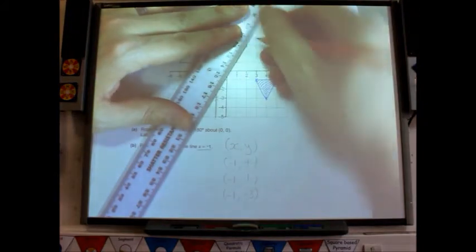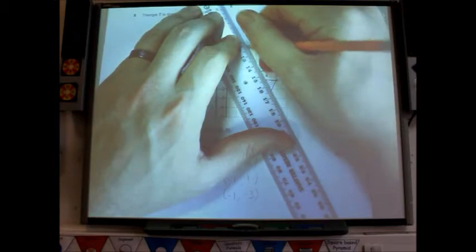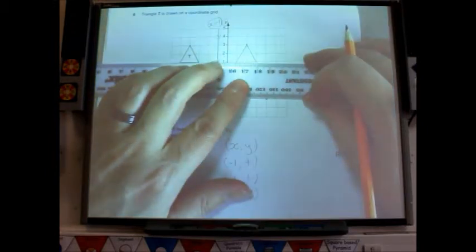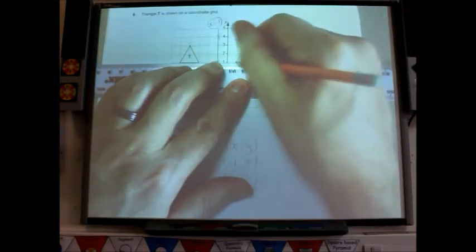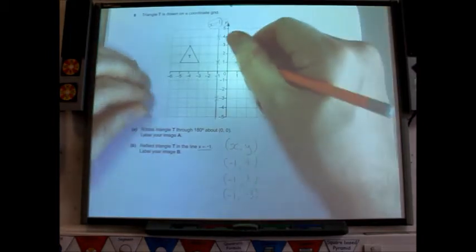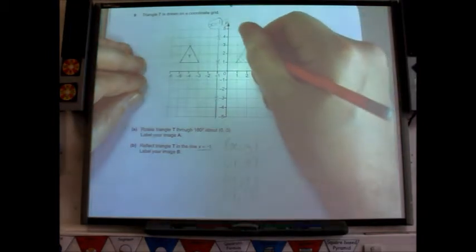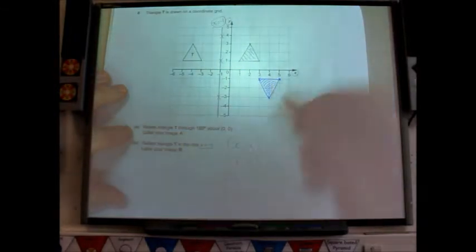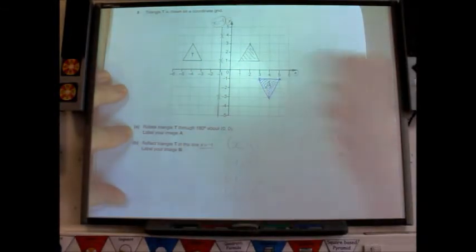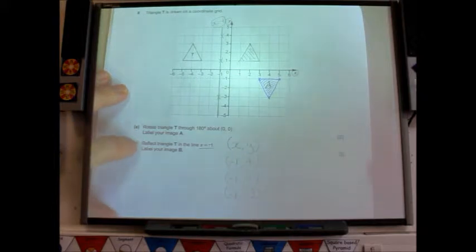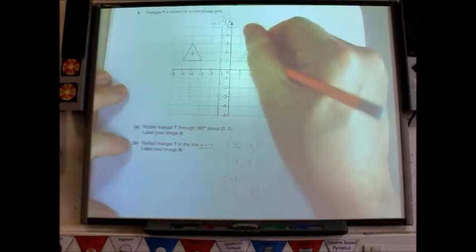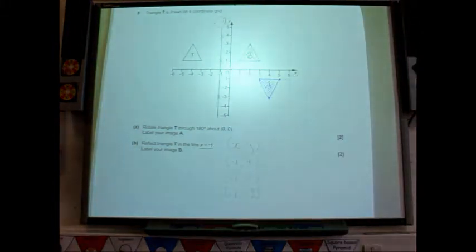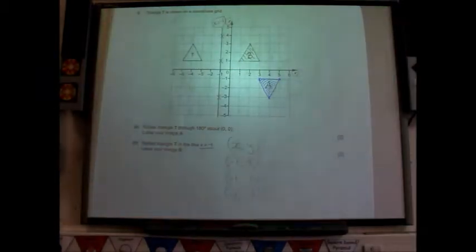Sometimes they say label these triangles. I'm going to go back to the question in a minute to see if it wants them labelled. I don't remember them saying it, but sometimes they do. I'm just going to do that to make it nice and clear. Right, first one, label your triangle A. So this one is triangle A, so put an A in the middle. You can't see it massively well, but it's there. And the next one, label it B. There you go, B in the middle. So that is how you get 4 marks on that.